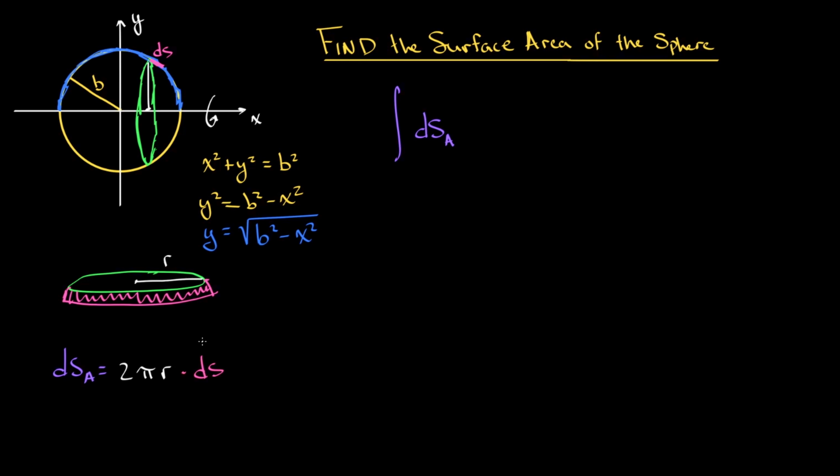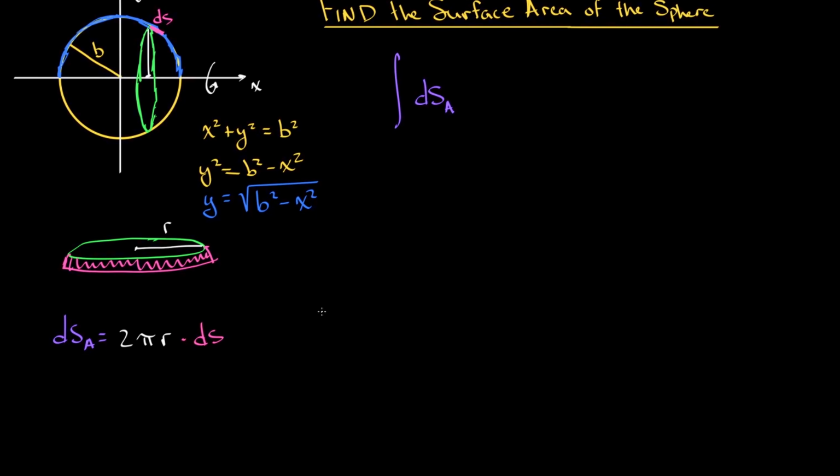And now that we have this, again, all we need to do is apply this to our specific situation and then throw it into an integral and compute it. So let's see what we get. First, we need to find what r is. What are we going to say that r is? r under our graph here and how we represented it is going to be y. And we defined y as the square root of b squared minus x squared. So we are going to be integrating this with respect to x.